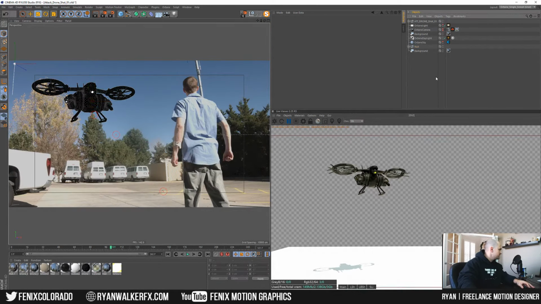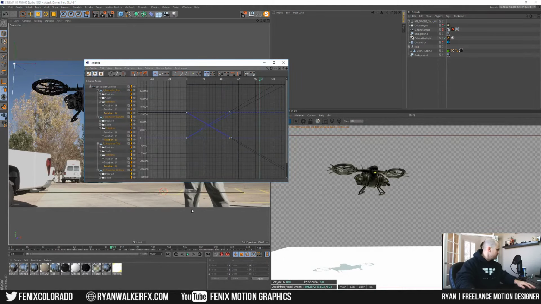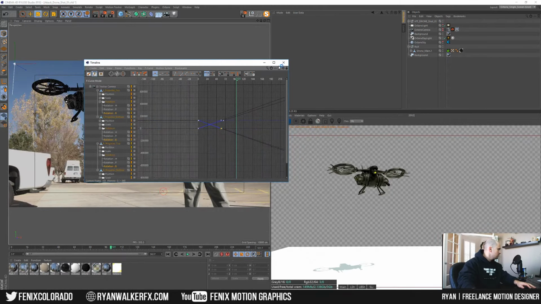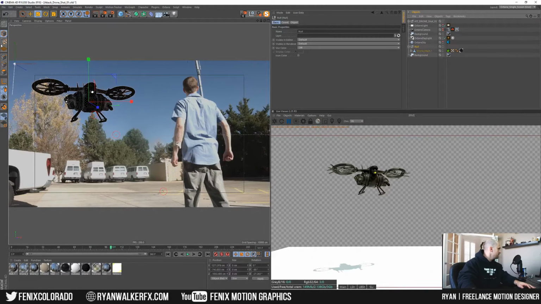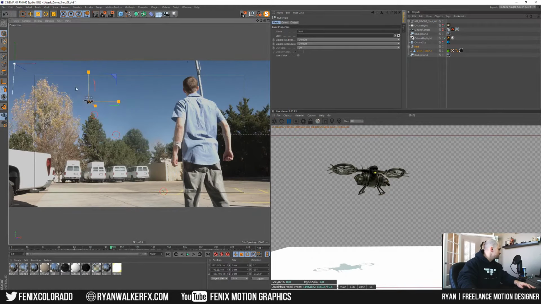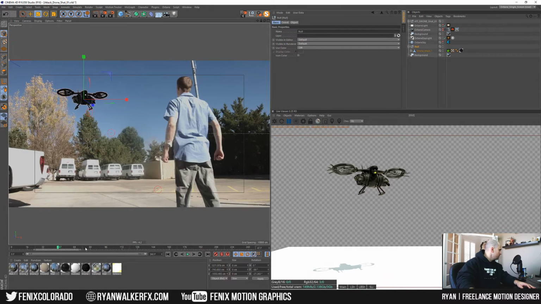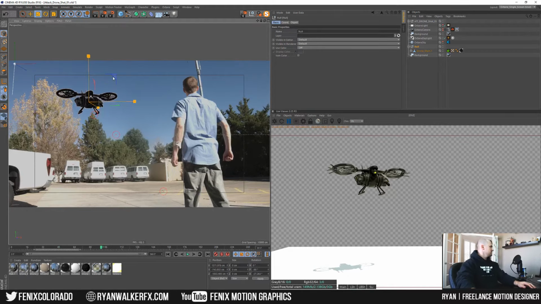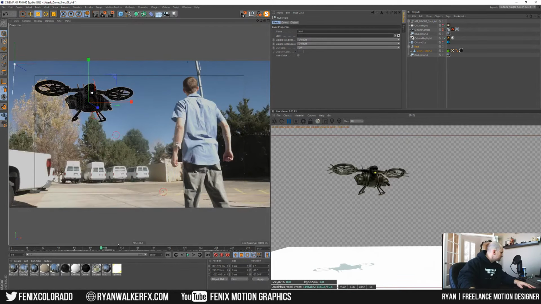They're off because I have them keyframed. So if I put it back in the null and I switch this over to object mode, I should be good. All right, sorry about that. So we kind of start over just a little bit there, but I forgot that I animated these propellers already. Obviously if I move it and it's not inside of a null, it's going to get all screwed up.